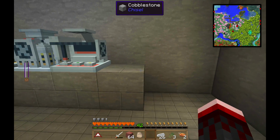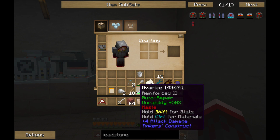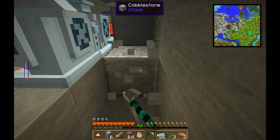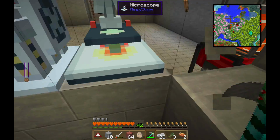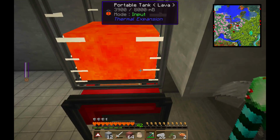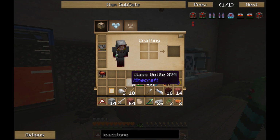So let's consider digging out this back wall. Yeah, so let's go ahead and grab Avarice, and we're just going to kind of dig out the back wall here, like so. And yeah, what we're going to need is an energy cell too. So why don't I put the energy cell right here in the wall, and then move the generator right next to it. And for an energy cell, I think I know what we'll need.